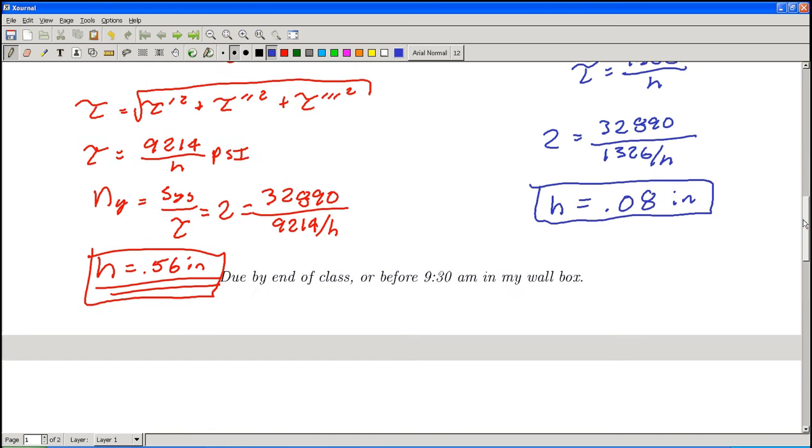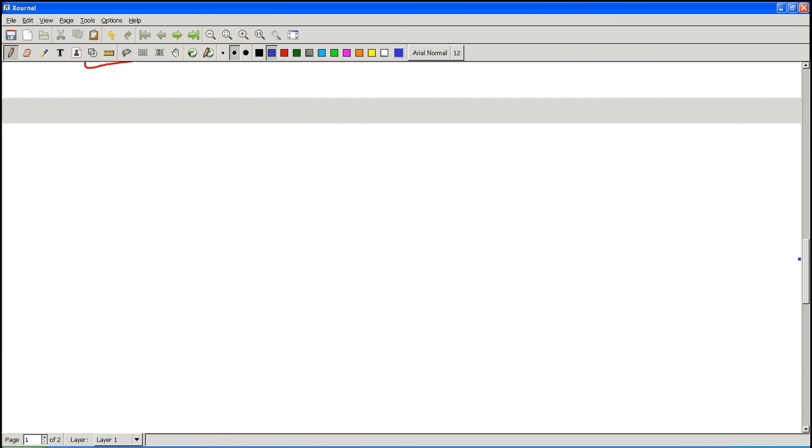And lastly, looking at the yield factor of safety for the pipe itself. This is going to occur at the location where bending is greatest essentially. This goes just back to the standard machine design stress analysis. And it's going to be a maximum at the wall on top of the pipe. That's where the bending stress is going to be maximum. So for this we need the moment of inertia and the polar moment of inertia for the pipe itself. We no longer care one bit what the weld looks like. We're dealing with the pipe geometry now.